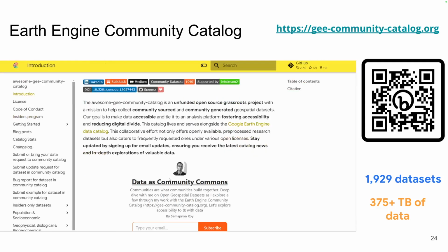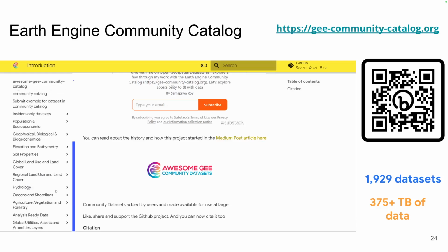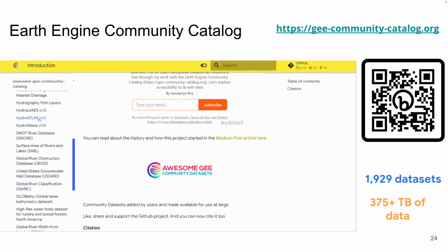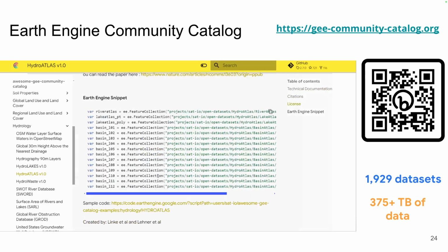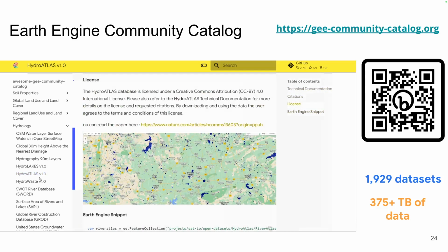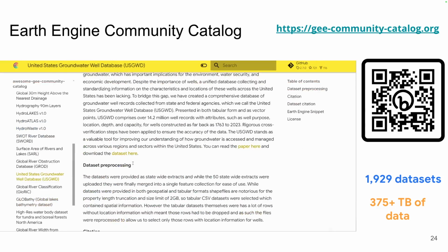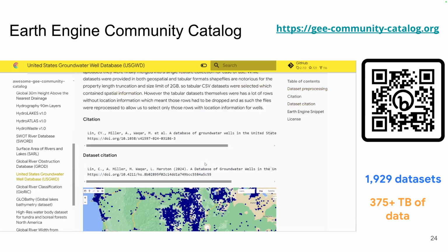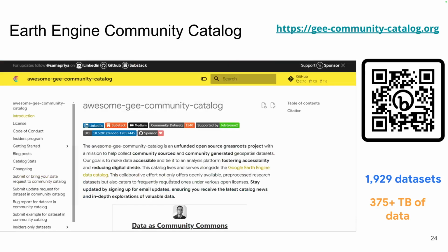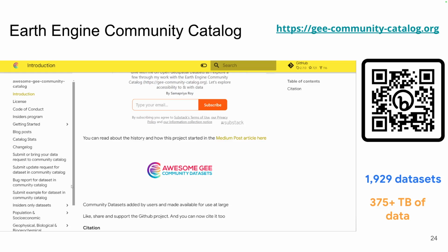About 4 years ago, there was a data set request that came from an individual user of Google Earth Engine, asking about the Facebook-generated high resolution settlement population data set at 30 meters. Turns out that was one of those data sets that wasn't on Google Earth Engine. There are hundreds and thousands of those data sets. We don't necessarily know all the data sets useful to all research.